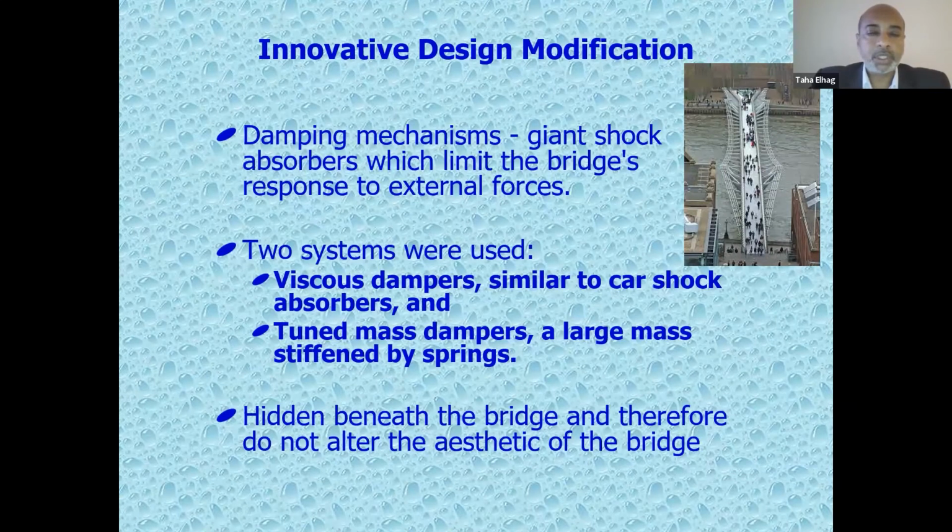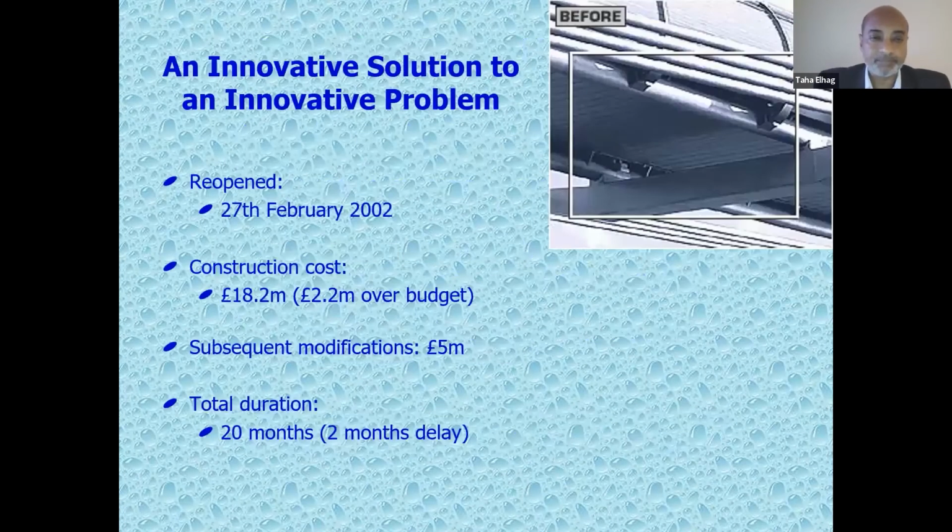So huge shock absorbers, they put them under the bridge, some of them throughout the deck and some of them against the top of the columns and near the deck, and that created the innovative solution, but at the same time not jeopardizing the aesthetics of the bridge and the design philosophy of the blade of light.